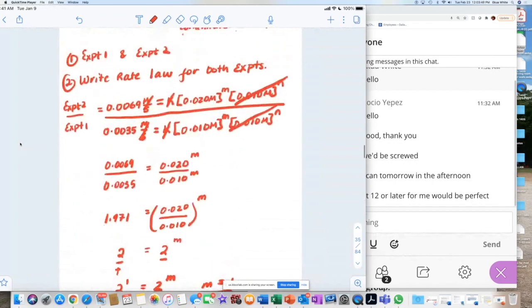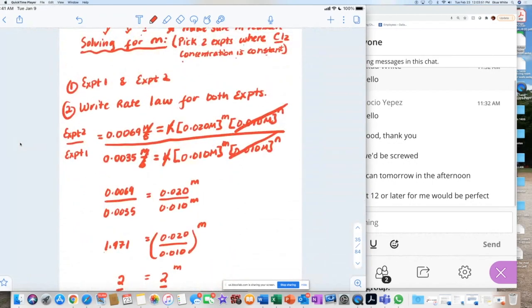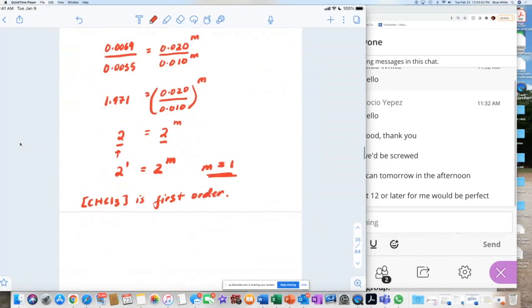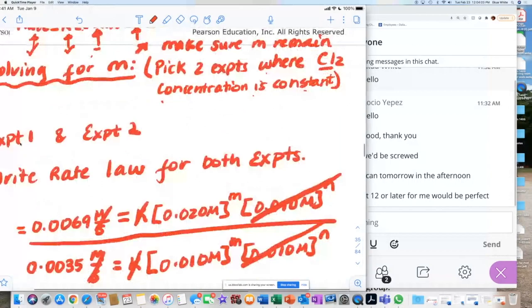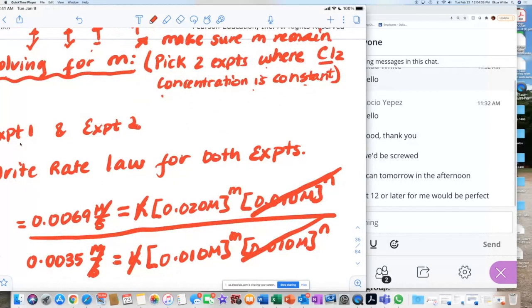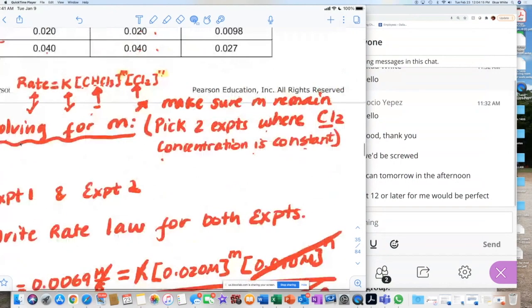So now we can find the order for the second one. What's next? We can now solve for N. What is the implication? So what does this mean? To solve for N, like we did for A before, we're going to pick two experiments where CHCl3 doubles this time. Let me see, how do I copy this? We're picking two experiments. Remember the other one, the implication; we'll copy whatever happened to the rate this time.